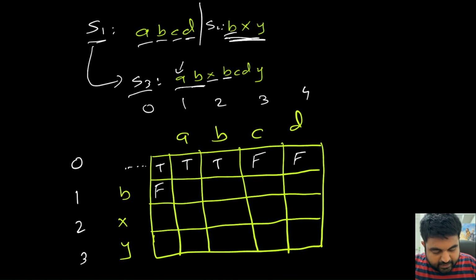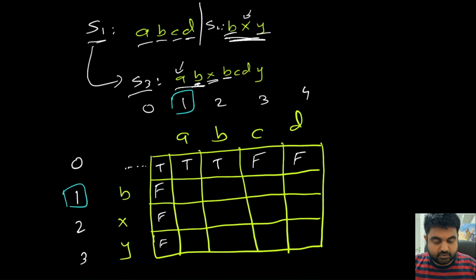Same way, now this value is B, but this value is X, so once again we can mark this as false. And same way, this value is Y, but this value is X, so once again we can mark this one as false. Now we are at position 1 and 1. Because the values are 1 and 1, we are comparing value number 2, which is going to be B. So we can see that yes, there is a potential match B over here. Now notice, whenever there is a match on this side, we will need to compare this cell's above cell. Since this value was true, we are going to mark this value as true as well.